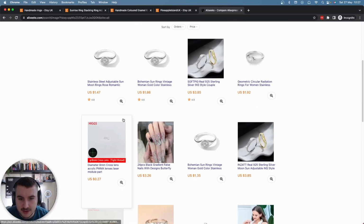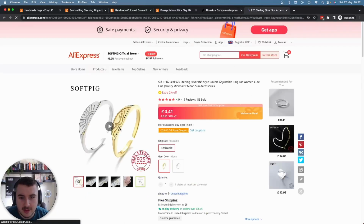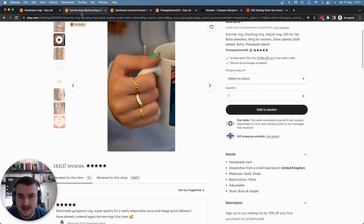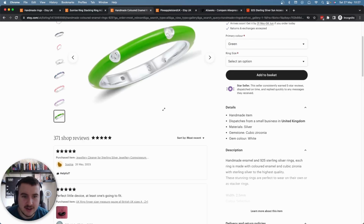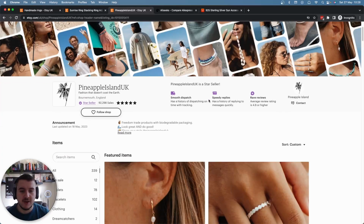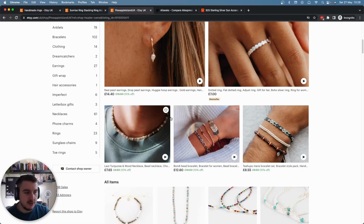The rings here, here it is. There they are. They've got their own little UGC. Do you want to know how they're doing this? When they are throwing up tons of products on their store, they're dropshipping them. When one starts to do well, they just order it in, and then they do all their own UGC. It's perfect. Works great. It's what you want to be doing as a dropshipper.